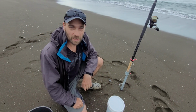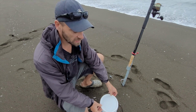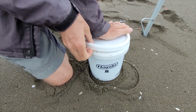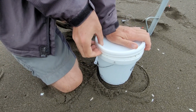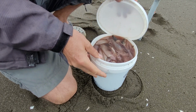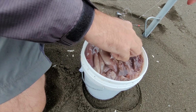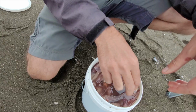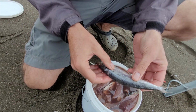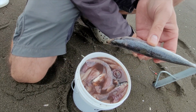All right, guys, let's have a look at the bait after a couple of days. It's been in here for about 3 days now. See, very good. Wow, look at it. It doesn't smell so bad. The pilchards are really nice now. They're still soft enough, but they're also hard enough that they don't break apart.